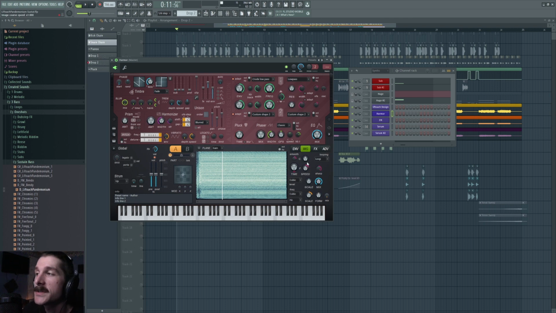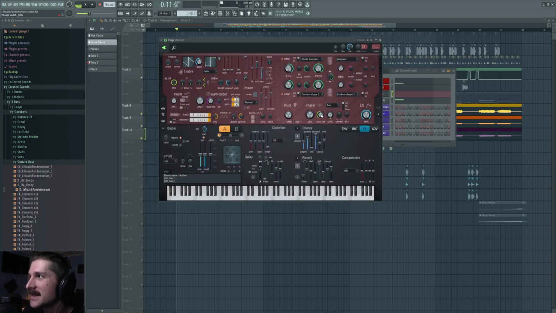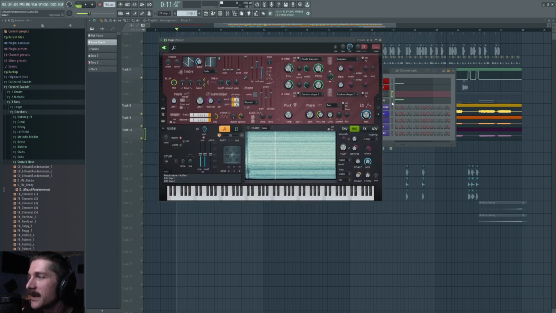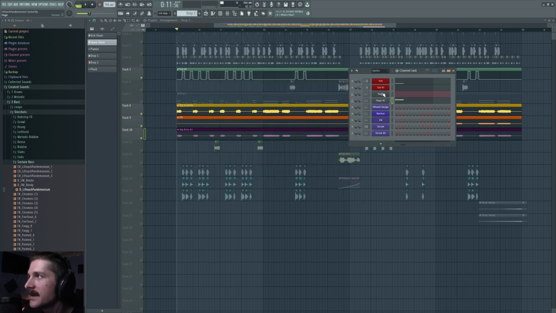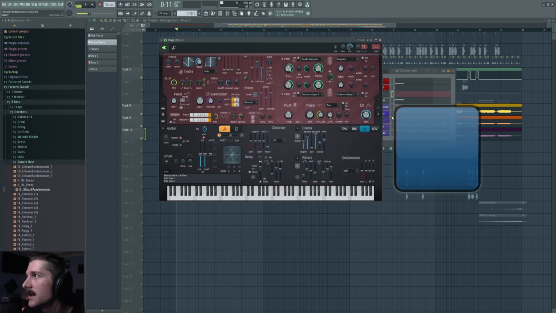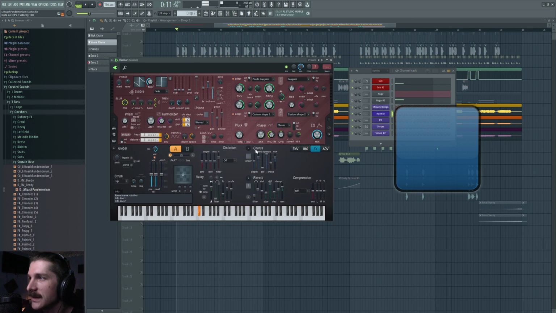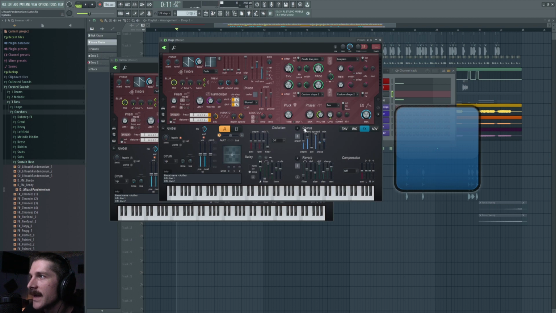So then using this, the only thing that I actually did in my 2 copies of this here, right? I have 2 different ones. That one and that one. The only thing that I did to change them was go into the effects slot, because it is mono, like my original patch here. I haven't added any effects to it, and it's mono. So I went in here and just turned the chorus on. I used classic and just turned this down. So now we have it basically playing that.